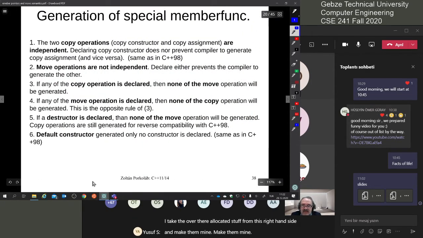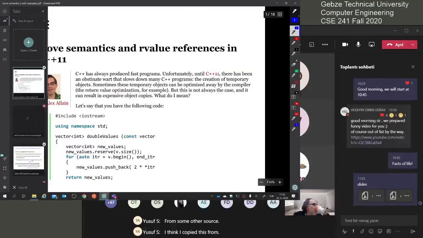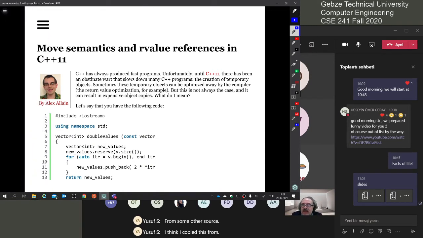Let me show you one example from some other source. I think I copied this from Alex Allain. So he's talking about this move semantics and R value references, and there is something wrong with this.